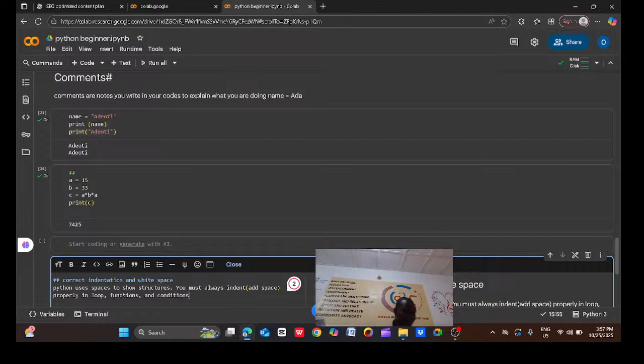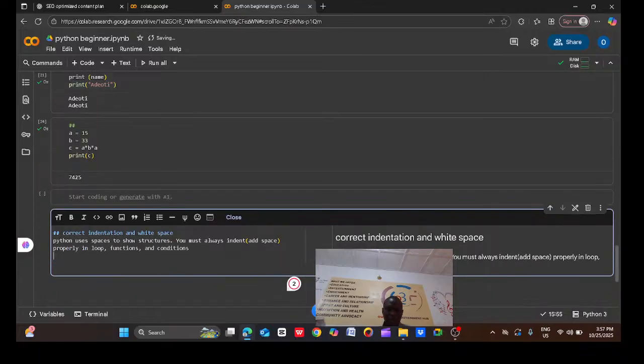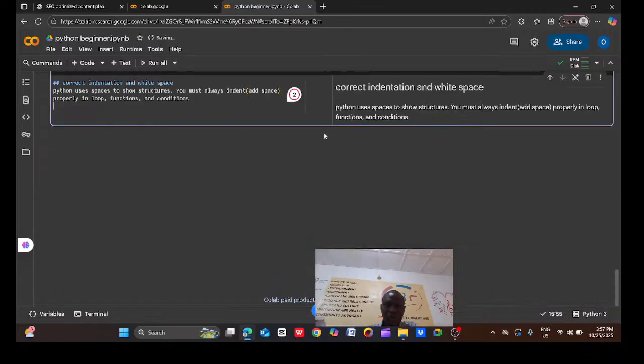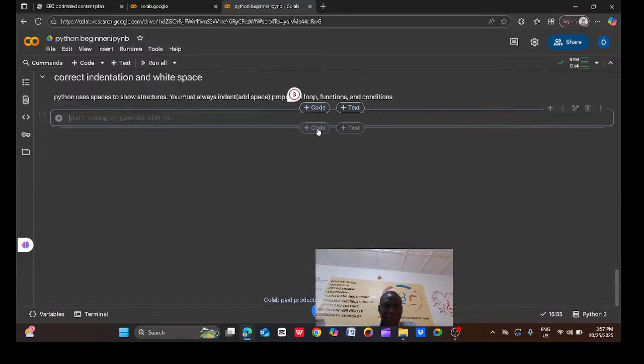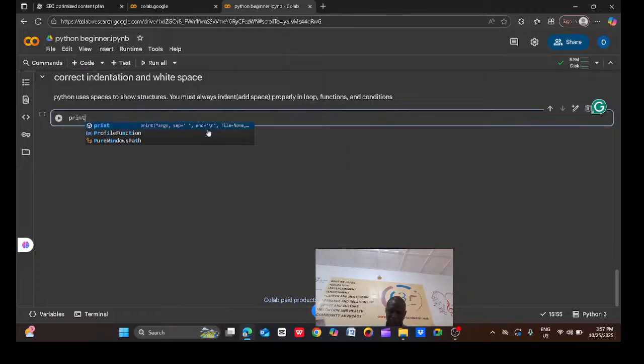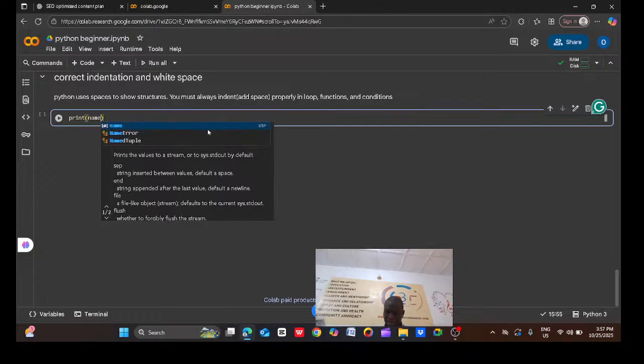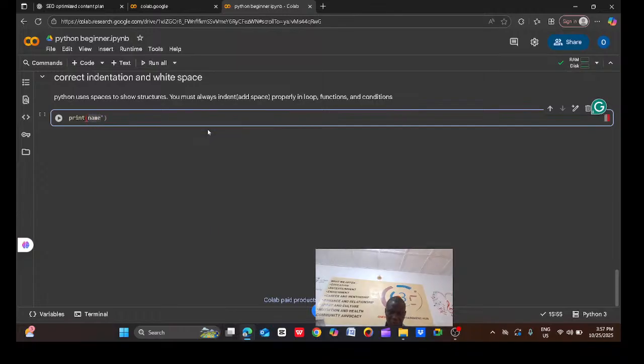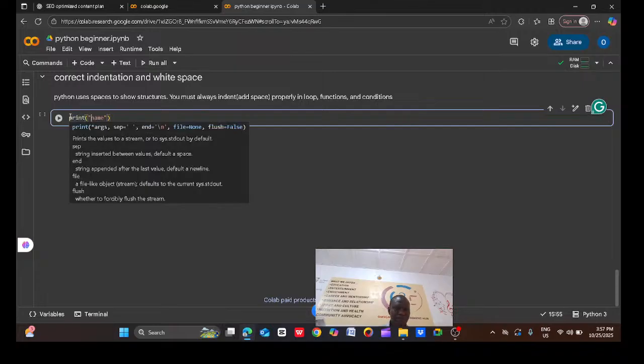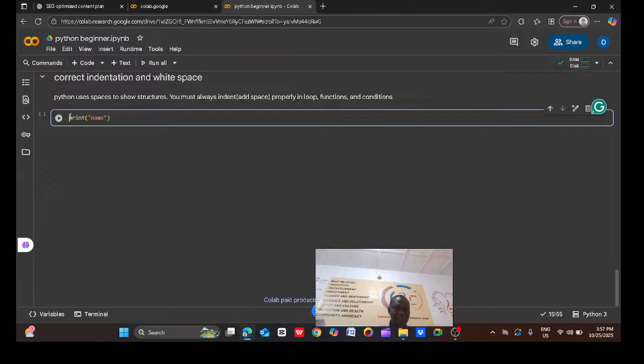For example, let's go back to the code environment. You should now say print name. Let's see what's going to happen. Look at this.